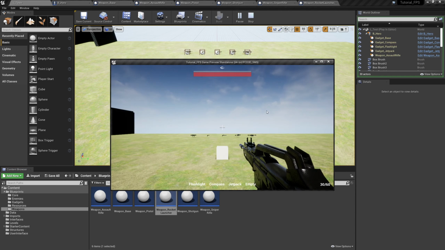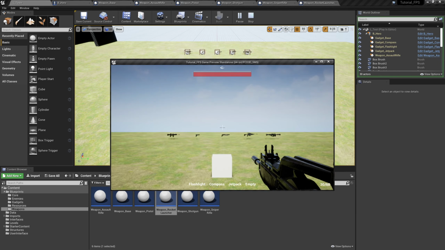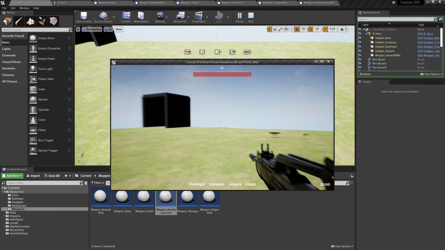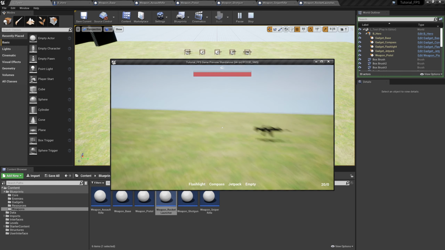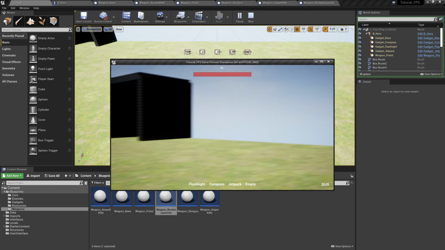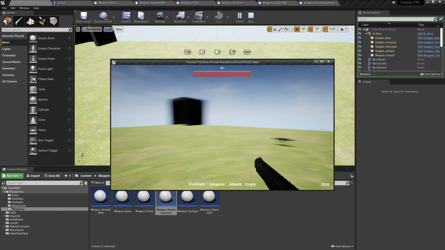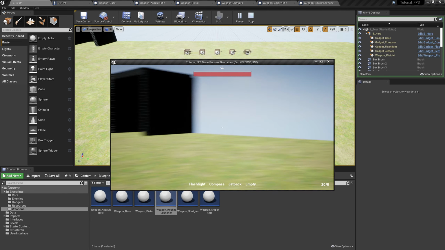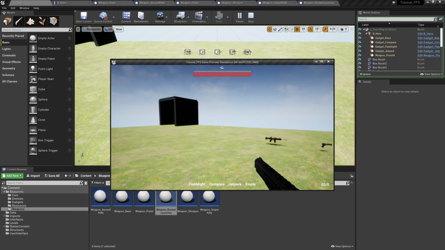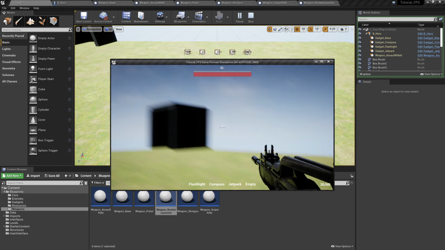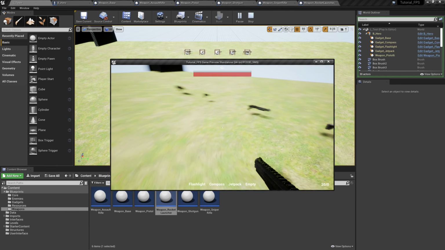Hit play on the map. And now when I hold the right mouse button, we are getting that zoom, and it is reasonably smooth. Now let's press Q and test out the pistol. And if I wiggle the mouse there and then wiggle the mouse without, the sensitivity difference is very noticeable, for me at least. It shouldn't be stupidly noticeable.